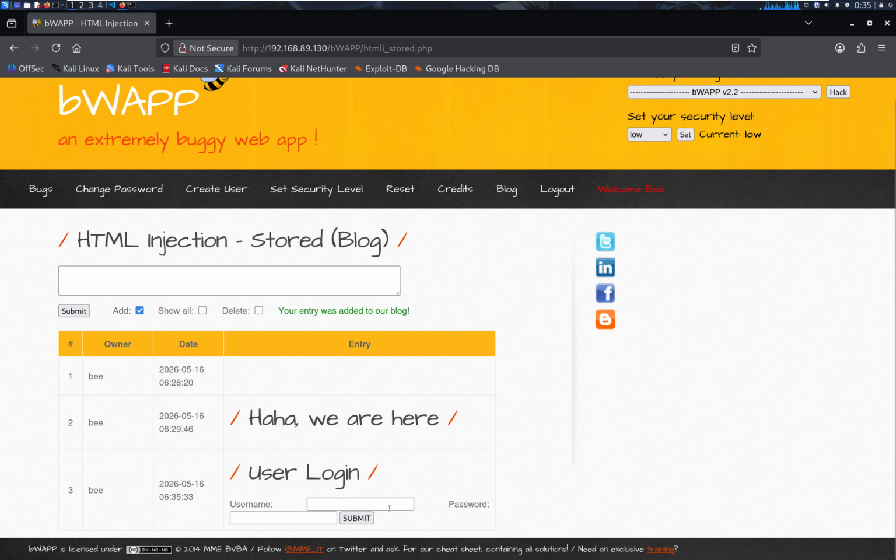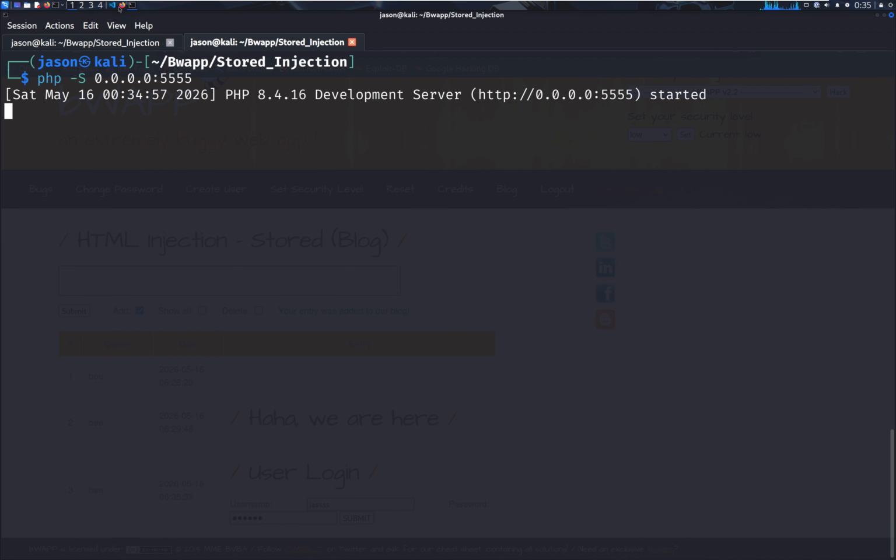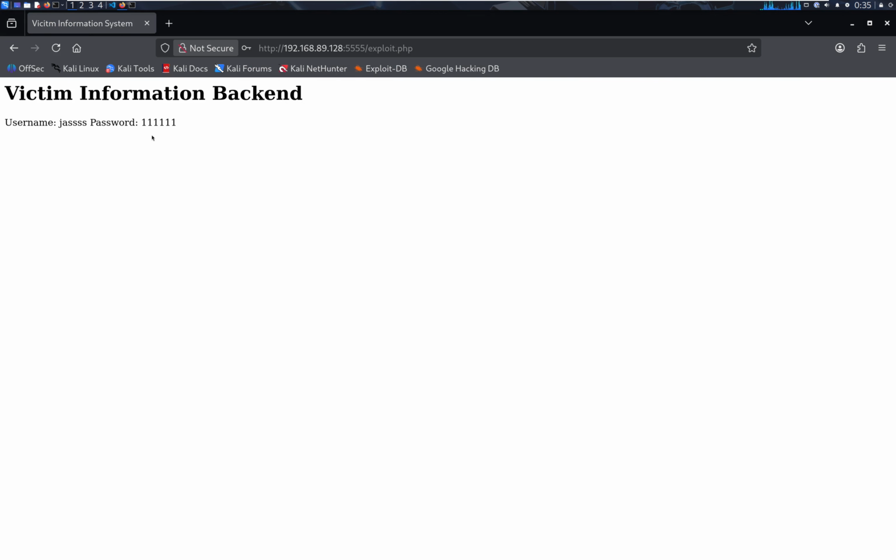Okay, so the user login form is here, and the victim who accesses this site inputs the credentials, anything, and a password. Make sure our listener has been set up. So now we can submit. You see, this is the application running on the attacker's machine, and we can get the username and also the password that the victim inputted just now. In a real engagement, we should save such information into a database like MySQL, but for the demonstration, I just wrote a very simple code to simulate a phishing attack. Okay, so I think the low level is done.